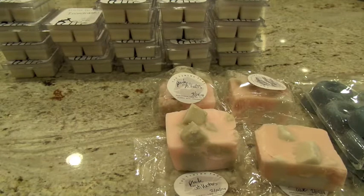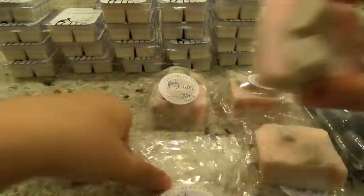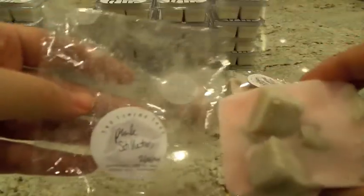Okay, the next one here, oh, also so you guys know, sorry, I'm all over the place. This new camera's throwing me off. But also so you know, she was running a 30% off sale, and that's what tipped me over to make another order. I had been dying to try some of the new stuff, and when she put everything at 30% off, I was like, I'm there.